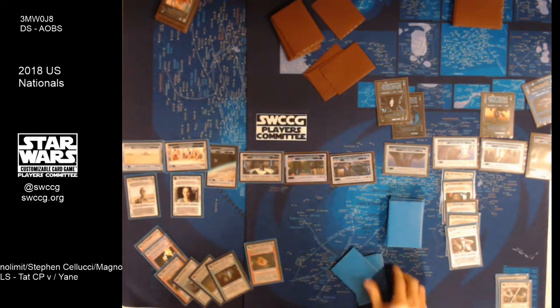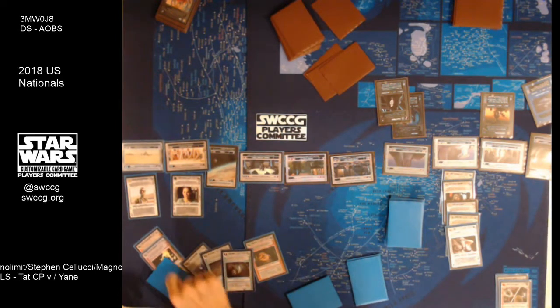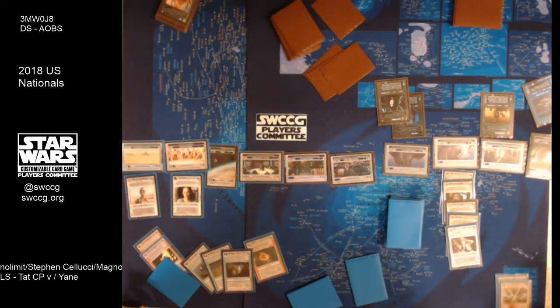He's reading Yane again. That's what it is. He totally shuttled up Yane and he's reading Yane again. He's checking if she works in space. That's why he's reading her the 4th time. Does she work? And she does.